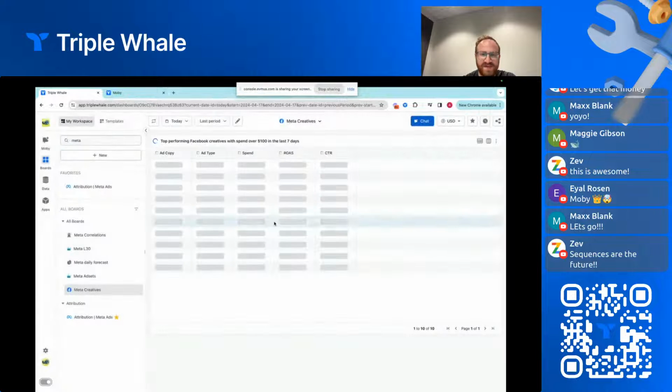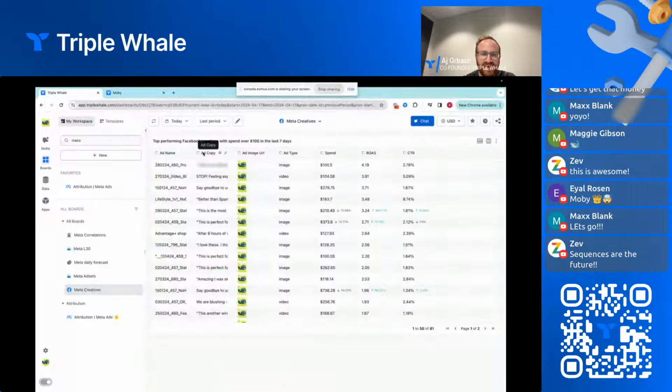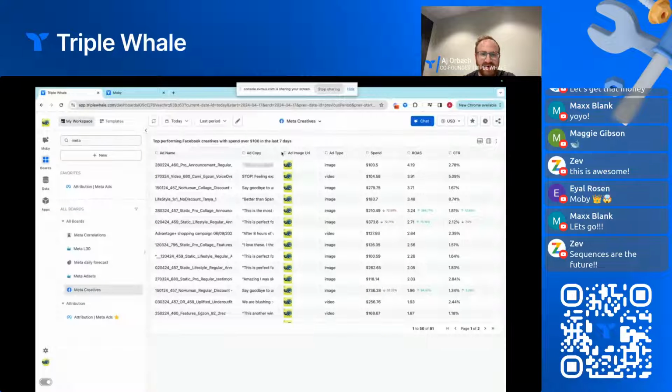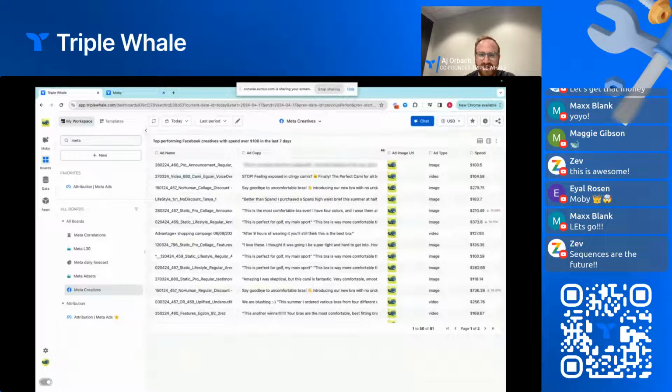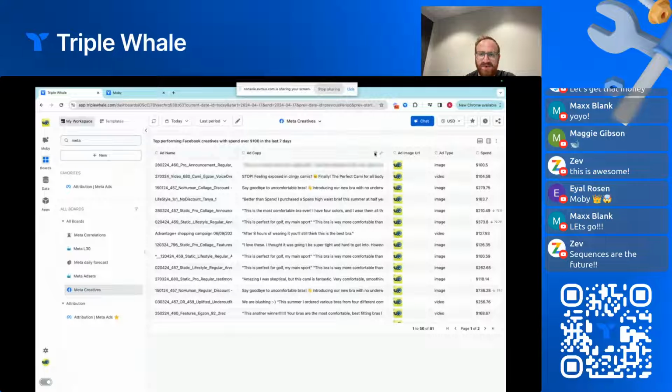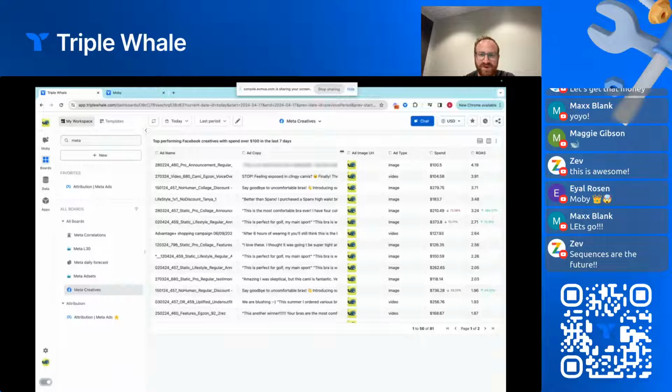Amazing. Because I know this is meta. Okay, I'm going to grab the ad name, make it a little bigger, grab the ad copy, make it a little bigger as well. I'm going to pin the ad name left, make the ad copy a little smaller, and also pin this left. And beautiful.